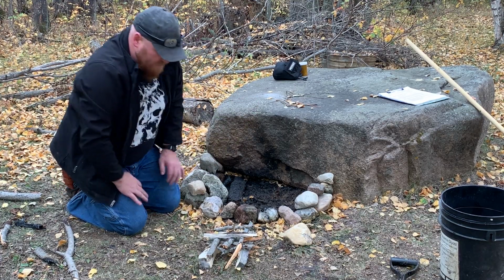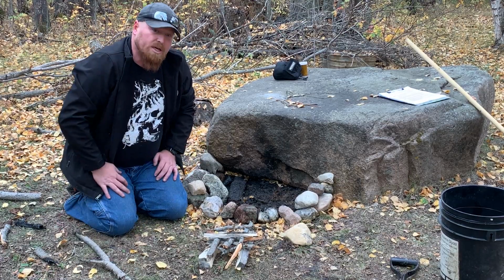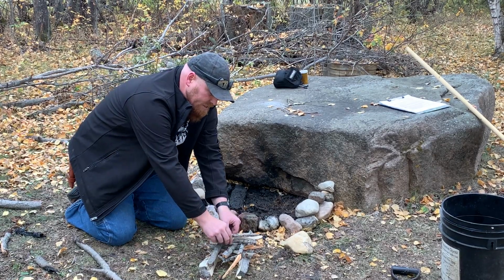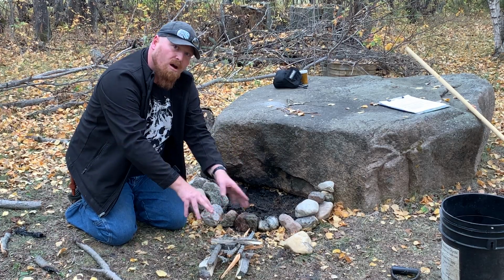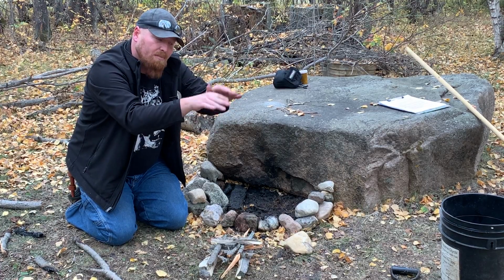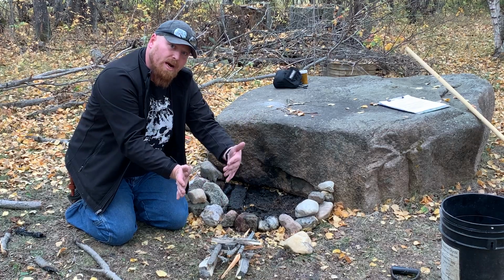Okay, then the other style that the cadets program teaches is actually called the pyramid fire. It's tightly packed and you build it up so it's an actual pyramid. You don't have the log cabin style. You're going to be stacking them, alternating. You're going to build them up and it's going to be shaped like a pyramid, whereas this type of fire is going to be a square.